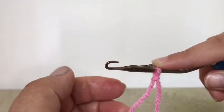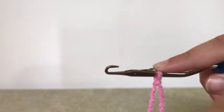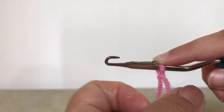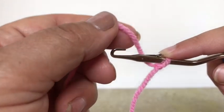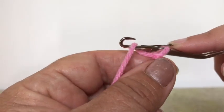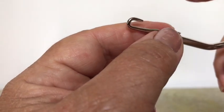First of all you need to explain that the busy finger has to control that stitch on the hook, like Darcy is doing here. That finger has only got one job to do on that hand. This other hand has got two jobs to do: one is to yarn over, and the other is to pull this stitch over the end and back to your busy finger.